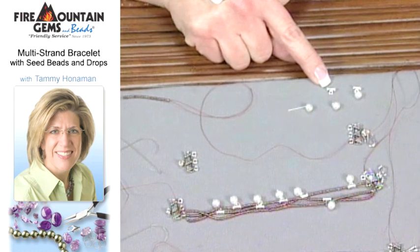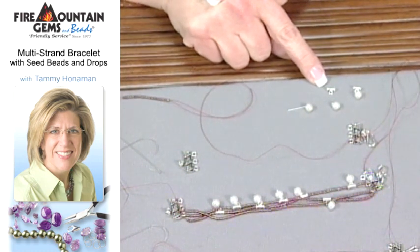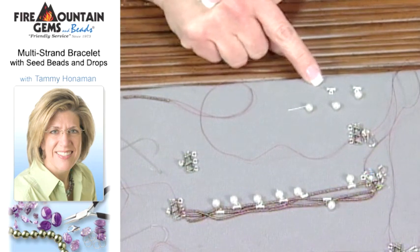Wow. So that you have enough to get through your whole design and you don't have to stop in the middle of it once you get started. Yeah, well, it's best, I'm sure, just to do it all at once. You got it, you got it.